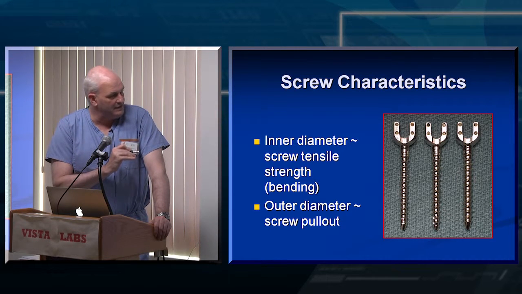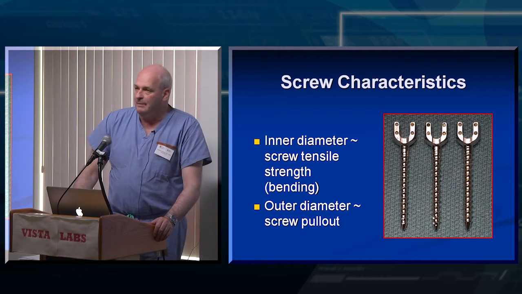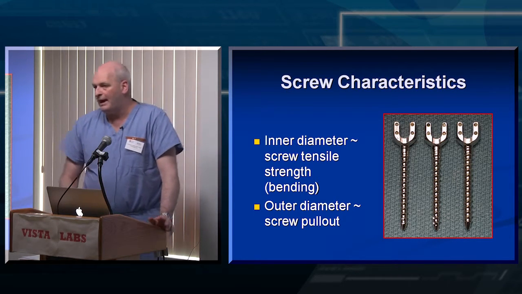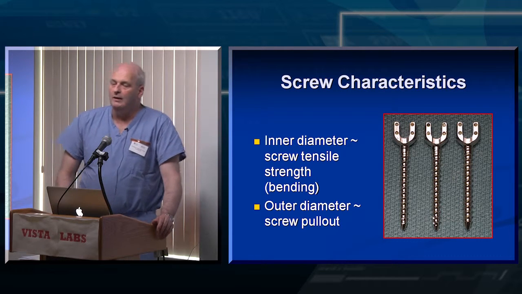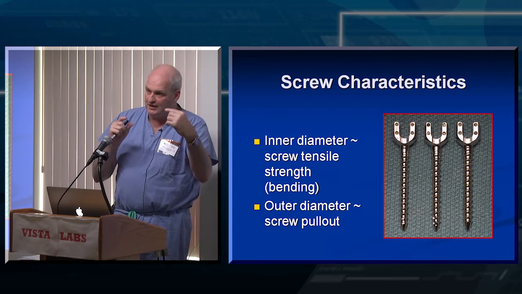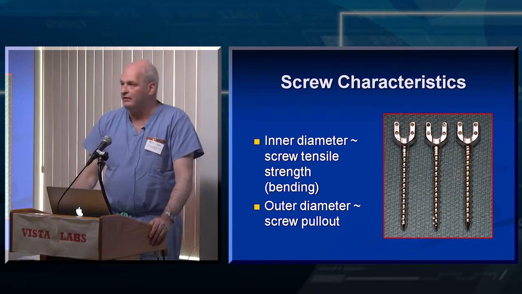That's the area right here along this shaft which the threads are attached to. And as you thicken that inner diameter of the screw, it makes it stronger. You can see that with some of the screw patterns, when you pick up a screw and look at it now, many of them have an outer diameter that stays constant, but the inner diameter gets wider as you move towards the shaft of the screw.